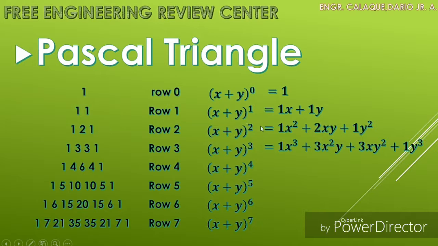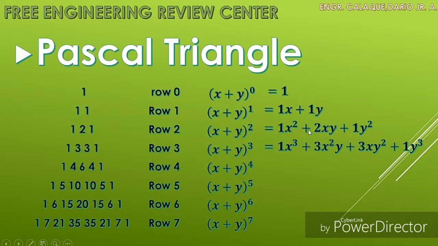If we expand x plus y raised to the power of 2, for example, we have coefficients 1, 2, and 1. You just need to type that, then copy x, then raised to the power of 2. The x exponent is decreasing while y is increasing. Actually, this is xy, xy, xy. Since we have power of 2, this is x squared, and y must start with 0. We know that y raised to the power of 0 is equal to 1, so that is negligible. So the remaining is 1x squared.